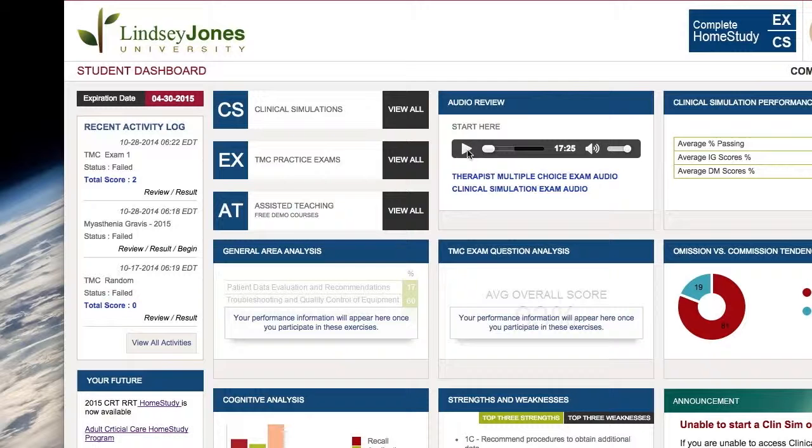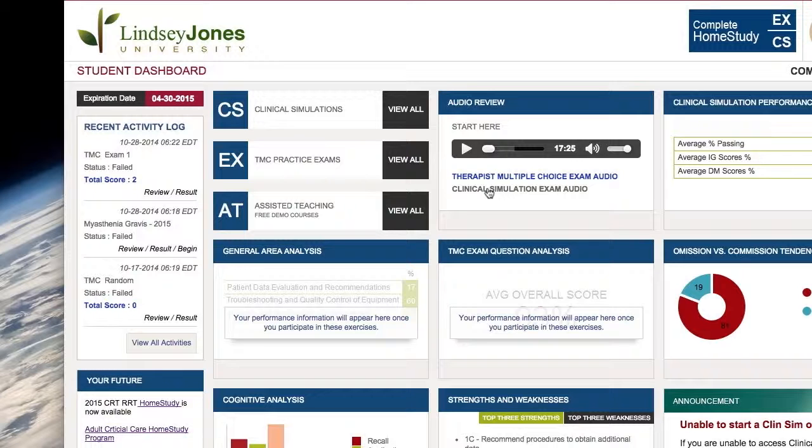This is kind of a neat box over here because this is where the audio is found. And this particular audio is the Start Here audio, and that's what you would run if you became a member. You'd run that audio to get to know the system, understand what you have here, gives you advice on how to study your book. And then, of course, when you want to get deeply into all the rest of the audio, then we have the therapist multiple choice exam audio, and then also the clinical simulation audio. 21 hours of audio. That's really kind of our home-based seminar, if you will. So that's how you can access that.